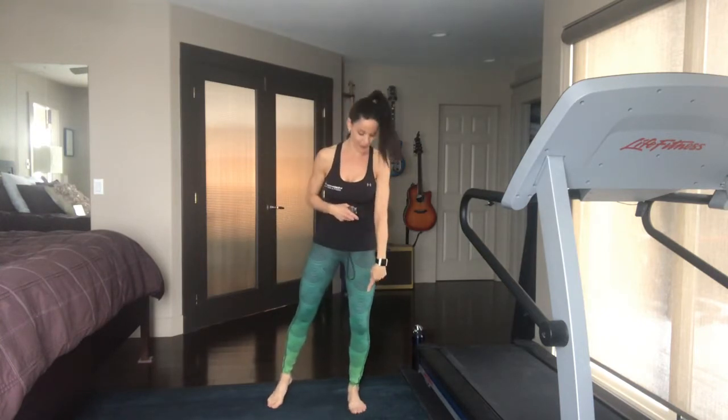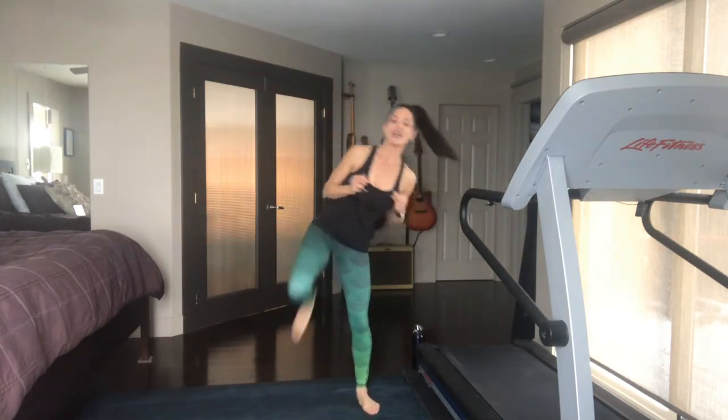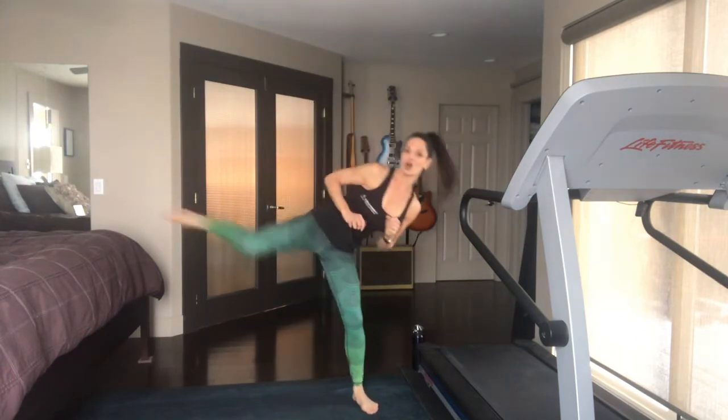All right, so we're gonna come into ninja kicks. That means you're gonna transfer your weight over to one leg. I'm starting with my right leg here. Soft bend in the knee. You're gonna pick up the opposite leg, kick it out. So hinge at the waist, bring up the knee, snap kick. We're gonna do 30 seconds per leg. 3, 2, and 1. Let's go.